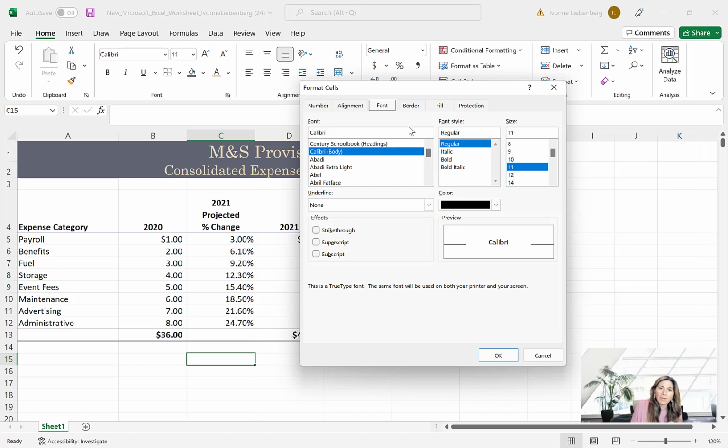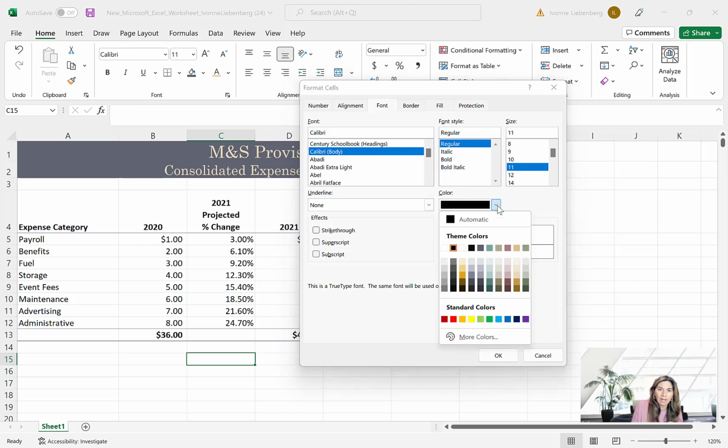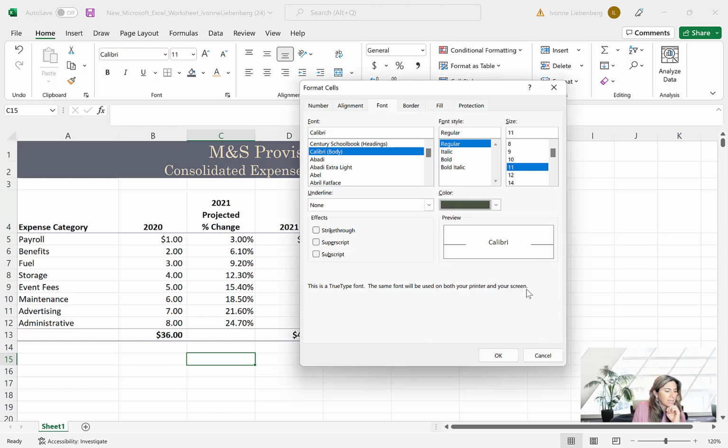And here we want to change the color. So in the color option here, it's set to black right now. Click on that drop down menu and we want to select green, specific green, green accent 6, darker 50%. So that's going to be on column 10, row 6. All right, so green accent 6, darker 50%. All right, there it is. So select it and press OK.